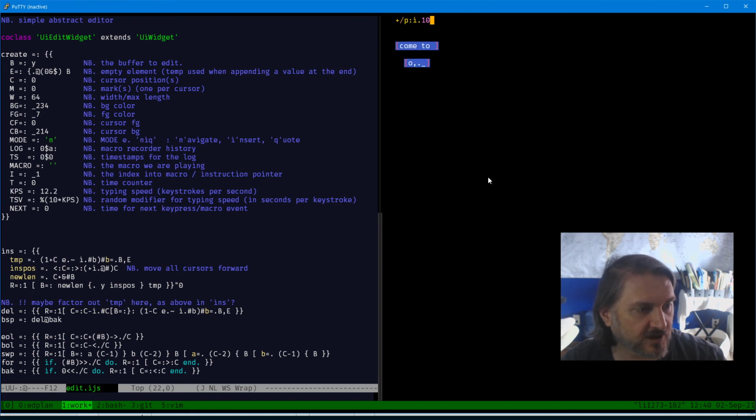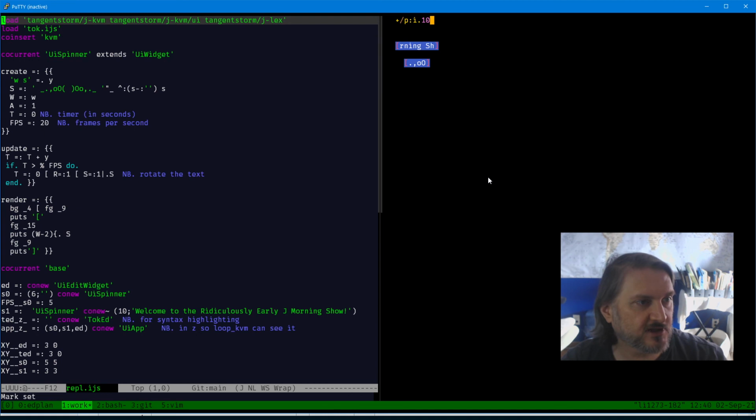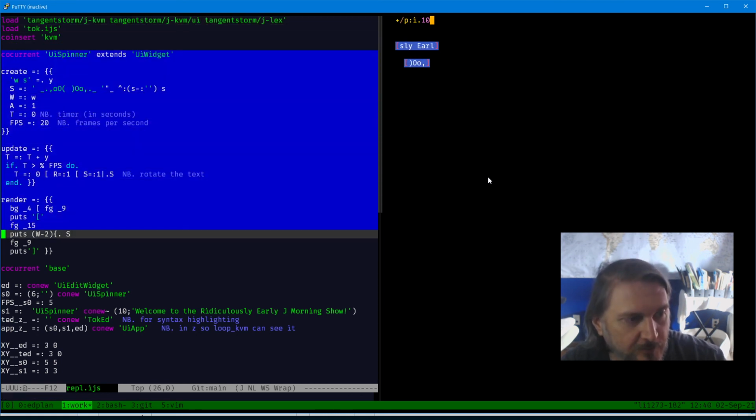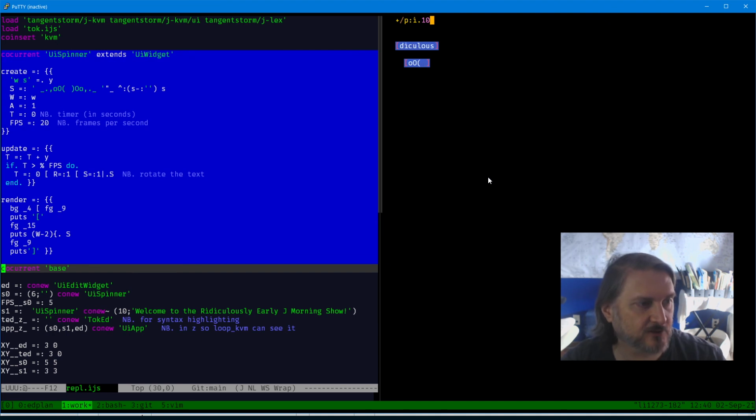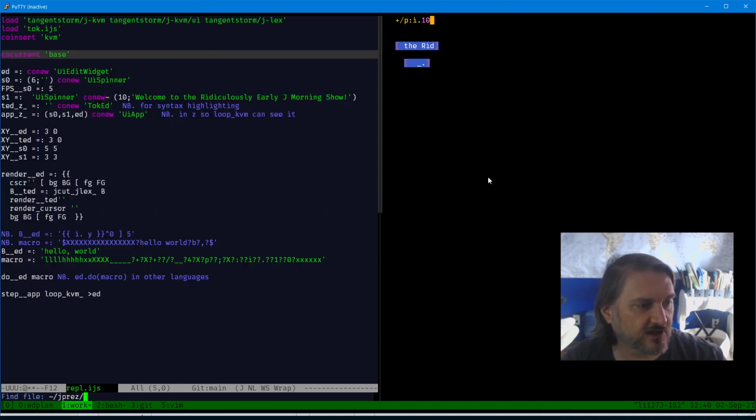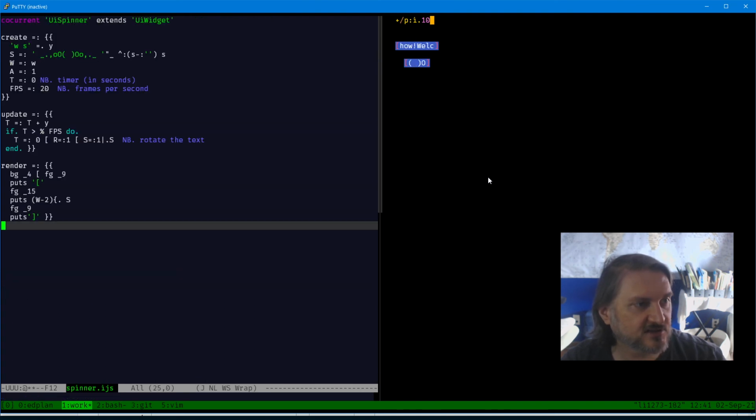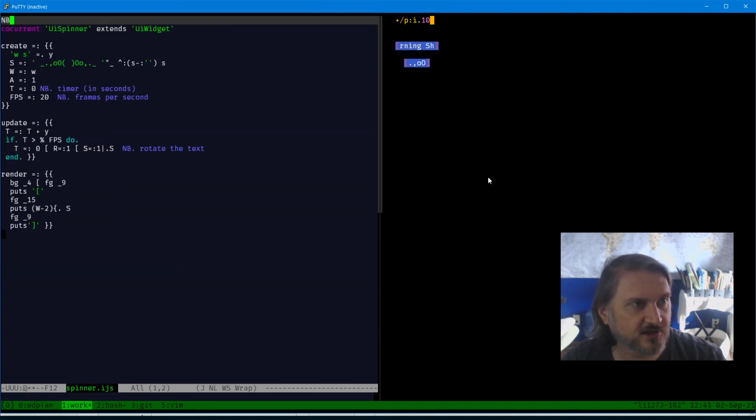I actually don't want to keep these spinner things, or at least I don't want to keep them in this program, because it's called REPL because I intended to actually make a REPL. So I'm going to get rid of these, and I'm going to just put these in a IJS. I'm just going to put these in the top level directory, and let's call this marquee. I'll call this marquee.